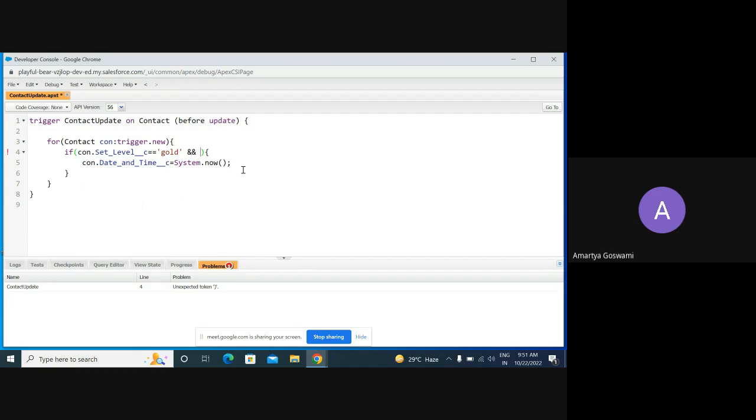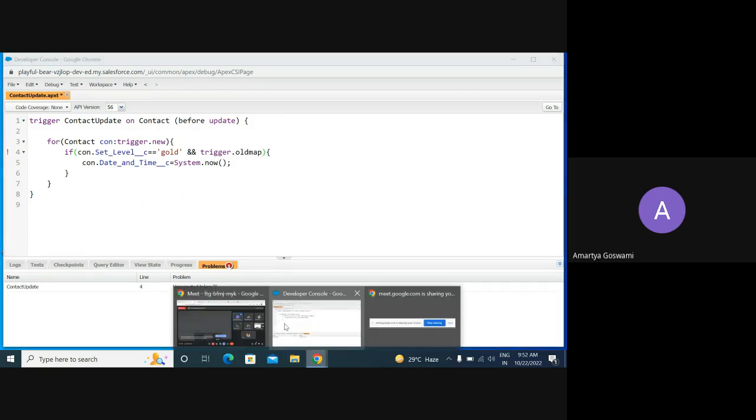Now what you need to do, you need to access the map. How you can do that? Trigger.old map. So check the syntax of trigger.old map.